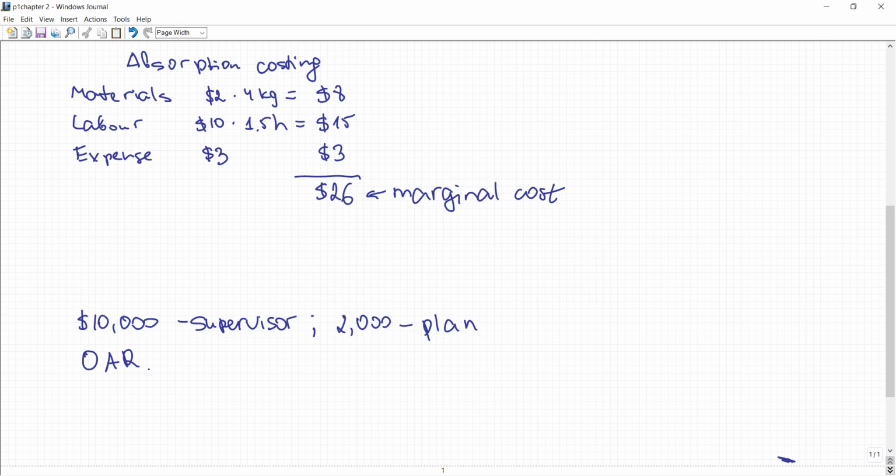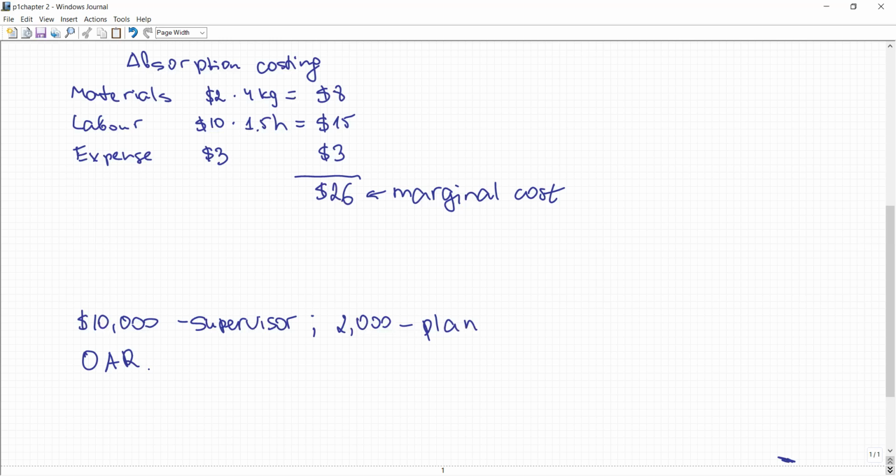And this is the abbreviation that you are free to use, because this is common for performance management, for P1 and for other exams. And what is OR? Well, look, usually we know our fixed costs only when the period ends, because then we know how much we have to buy for the factory, for the supervisor, and so on. But we need the information about full cost today, because we need to set price, because we need to budget something, to think how much money we need so that we can get enough loan, and so on.